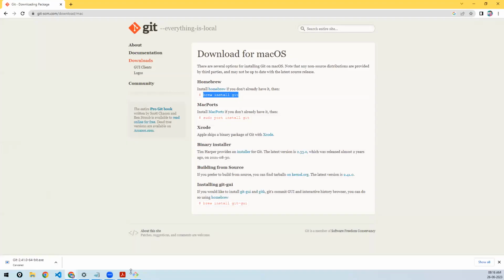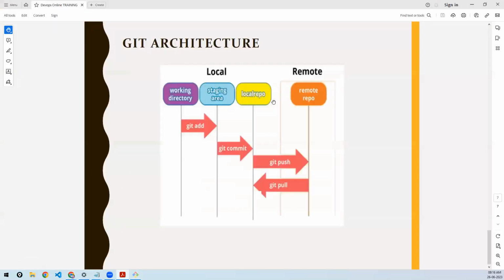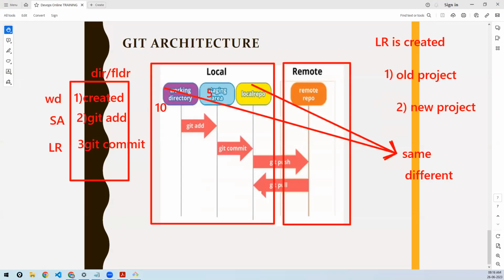First, I'm going to pick up this scenario. If you remember, we were discussing 2 use cases, right? A local repository can be created in 2 ways. First one is, there is already some remote repository, you create a copy of it and create a local repository, correct? The other one is, let's assume it's a new project, you have to create a local repository manually.